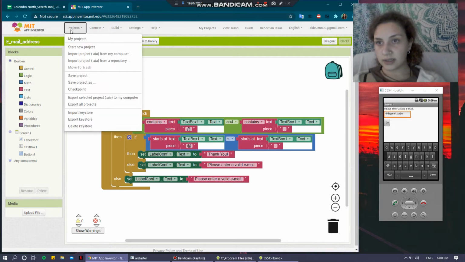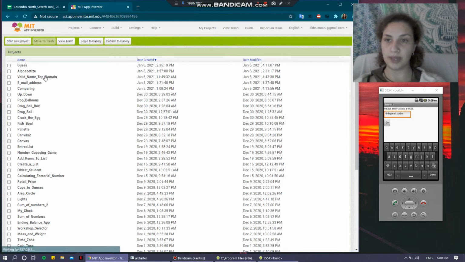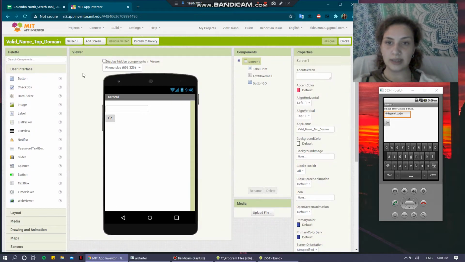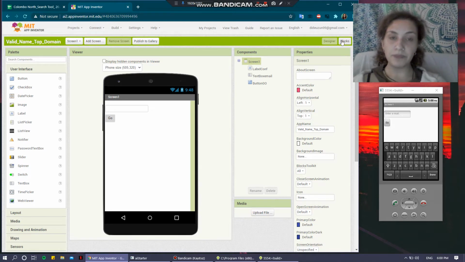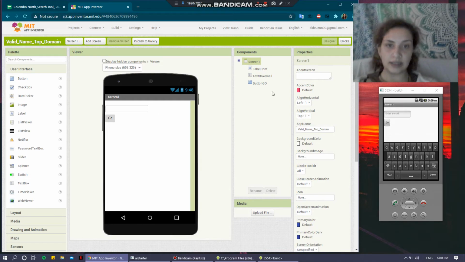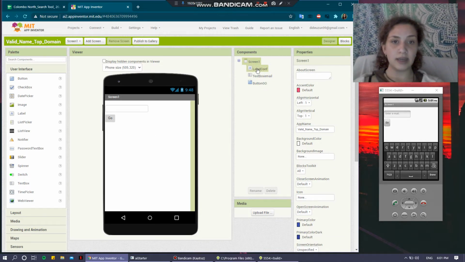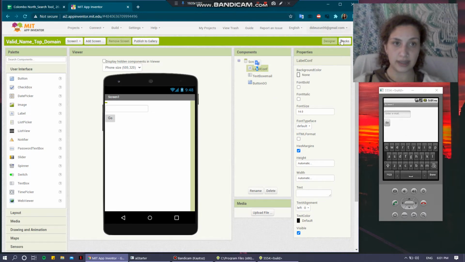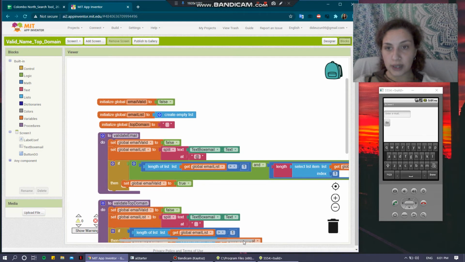There's another email app, valid name to domain. It's a little bit more complicated than that, but doesn't matter. First I add a label, then a text box, and a button. I deleted the text box text. Here's the blocks part.